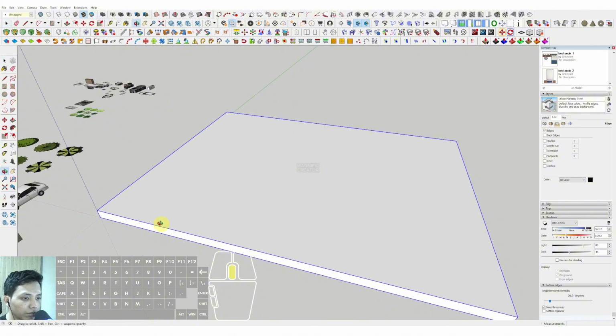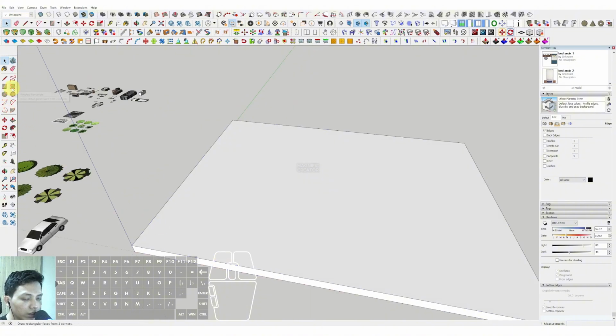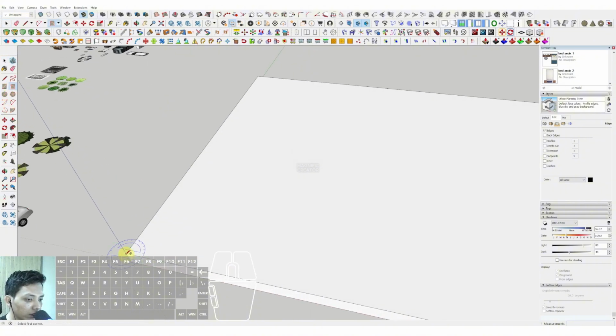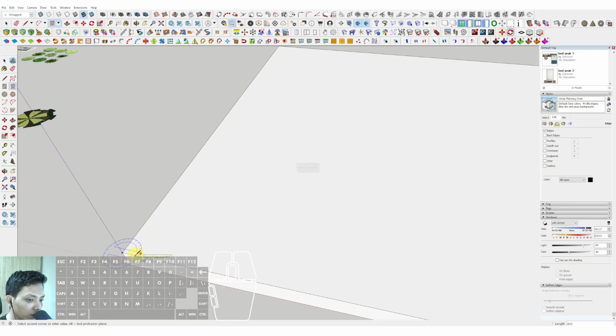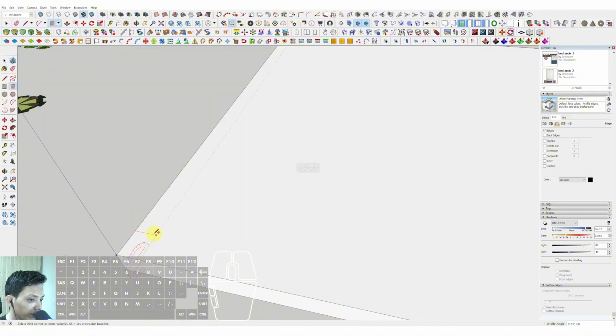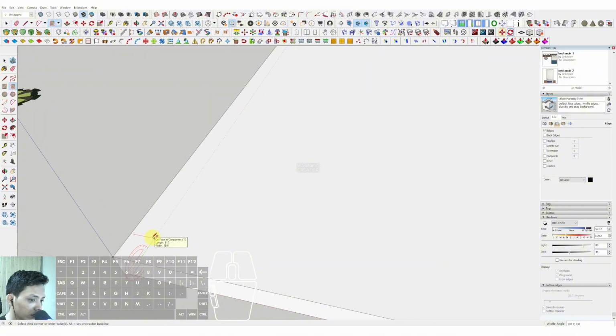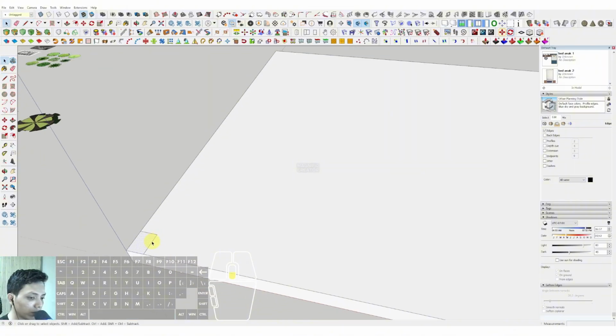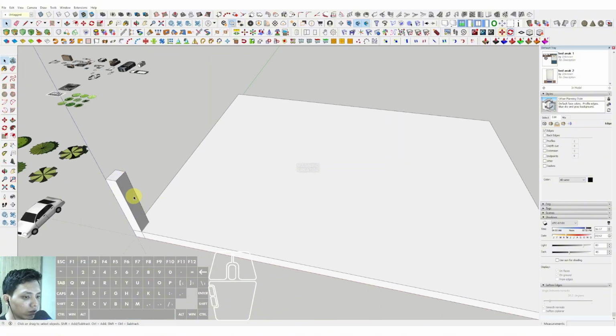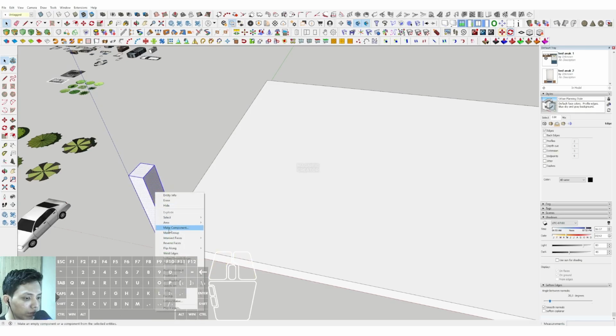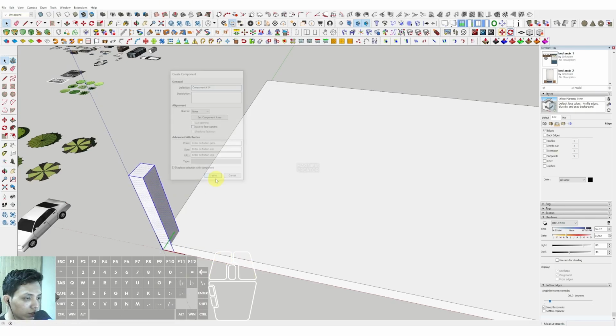Okay, now we can make the column arrangement here. We can make the rectangle column, using the rotate rectangle tool to make the column. Then we can make a column of any size, around 900 millimeters and 1.2 meters. So we can push it up a little bit. Then we can make component and just create.